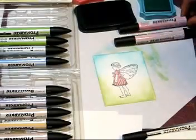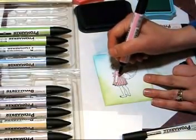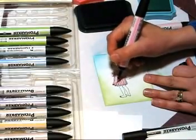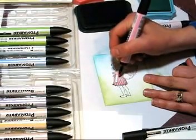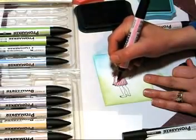But then I can go back in with my darker pink again after it started to dry, and I can add a little bit more dark. And this will actually blend in a little bit as it mixes with the wet ink underneath. If you let it dry completely and go back in, you'll get a crisper, harder line, but if you want it to blend, you can work right in while it's wet and it will blend out quite a bit.